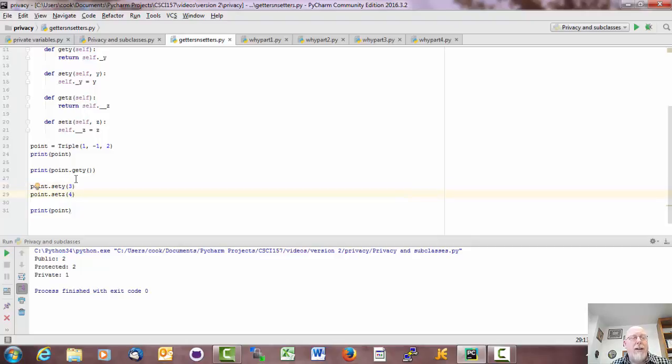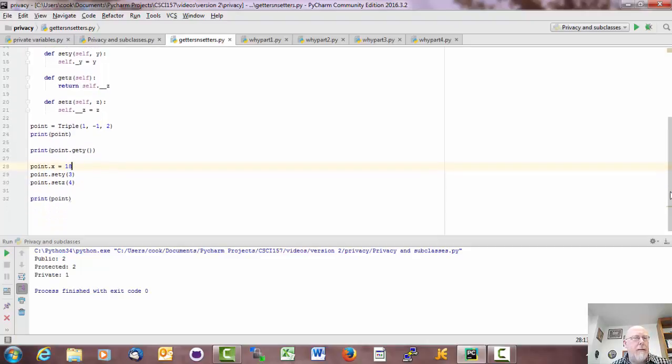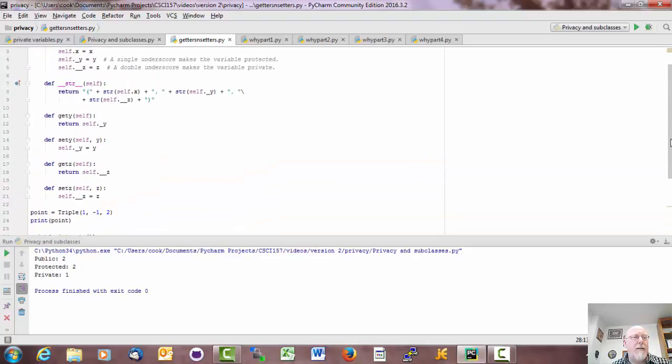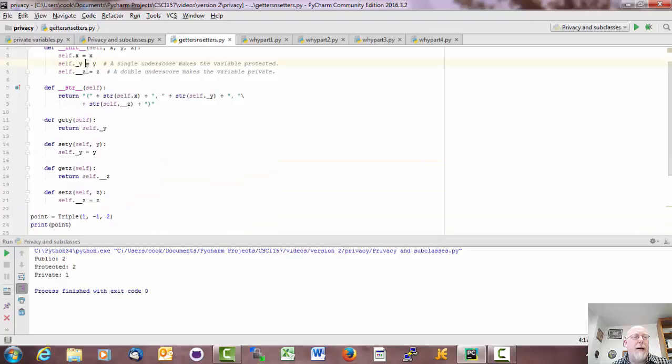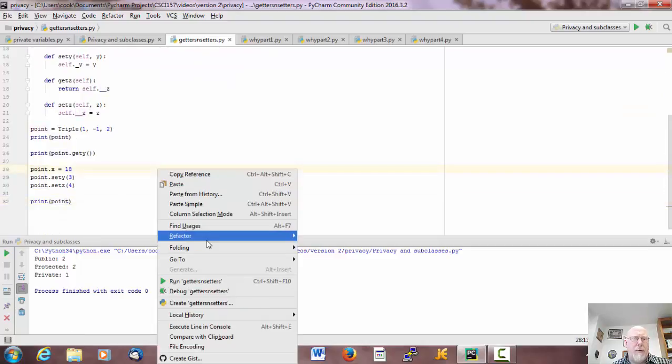If I want to change x, because it's public, then I would just do something like this. It's only y and z that are, again, protected and private. And then I'm going to print the point again. Okay, so I'm going to run this.